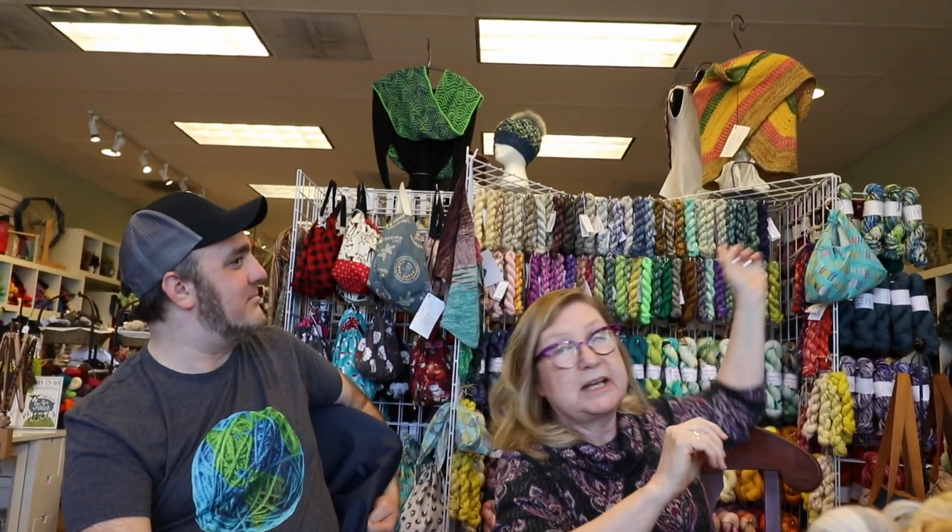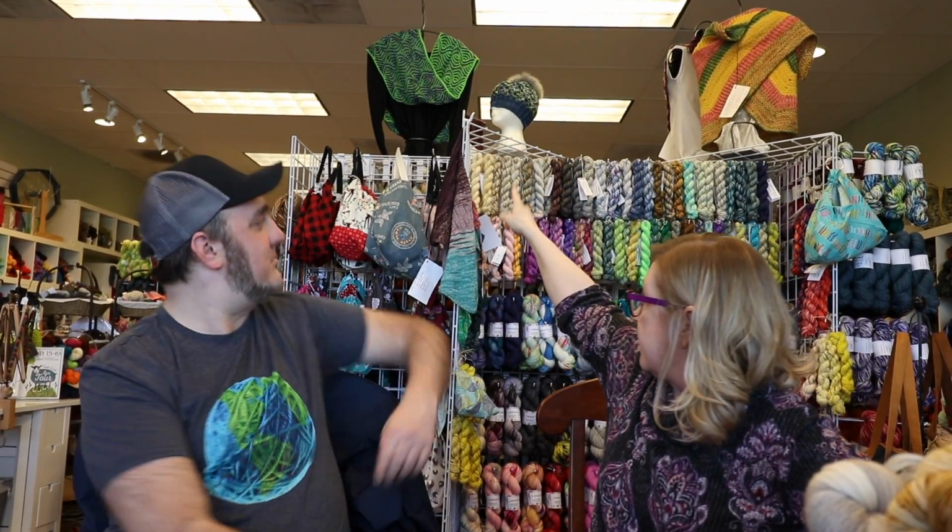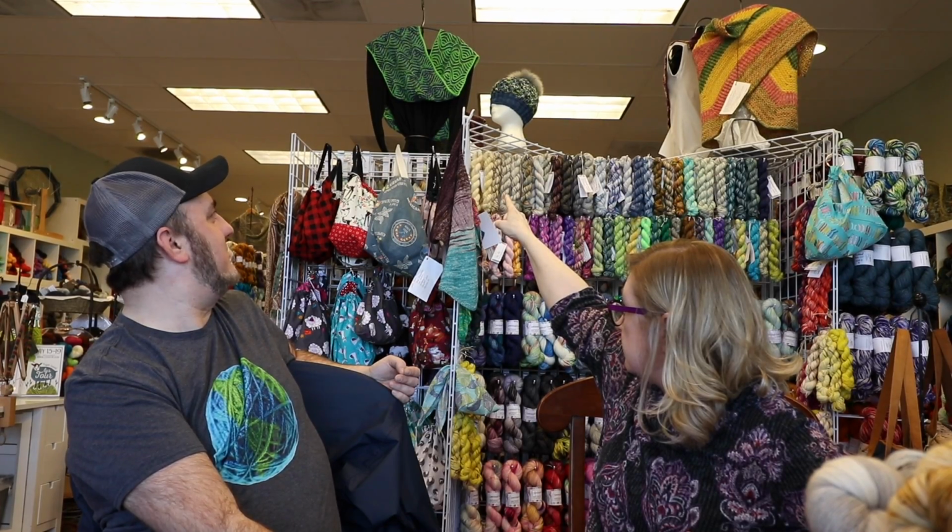So, who is one of your favorite knit designers? Oh gosh, there are so many good designers out there. I have to say that we have some local designers that are awesome. I don't know if you can see that shawl up there, and maybe it's not draped the best way, but Jo Cottle is a local designer, and she's doing brioche stuff now. She also designed that cowl that's up there. And it's gorgeous. She does some beautiful things.